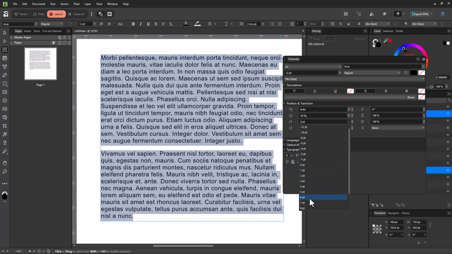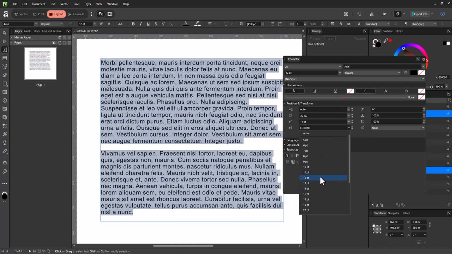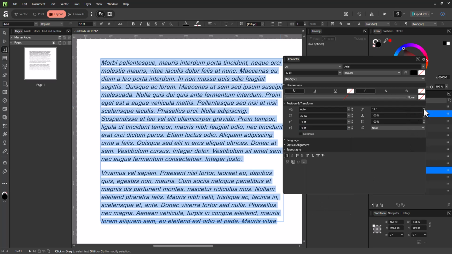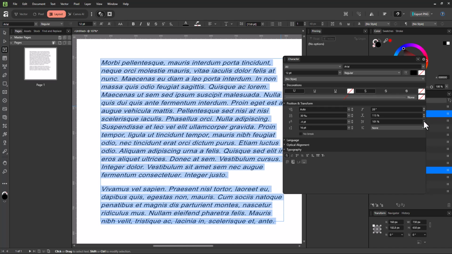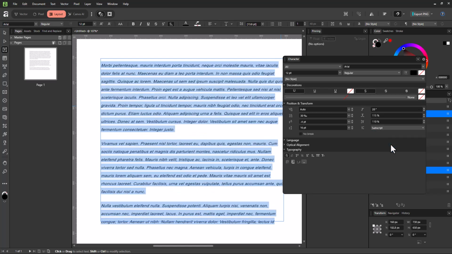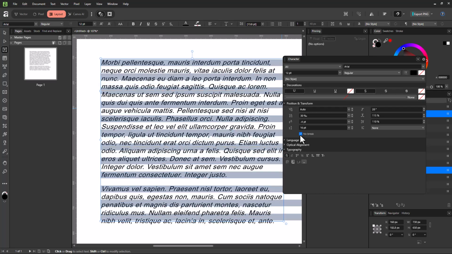You can go ahead and keep it on the top or the bottom. And then you can go ahead and change the space between the text right here as well. You can even go ahead and change, let's say, for example, the angle of the text right here, the width of the text right here, and the height of the text as well, and change it to superscript or subscript as you want to as well. And this is basically how you can go ahead and work with the text transform right here.